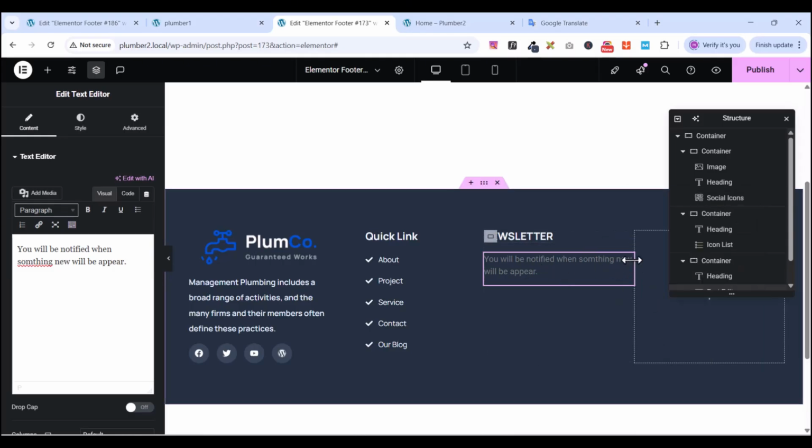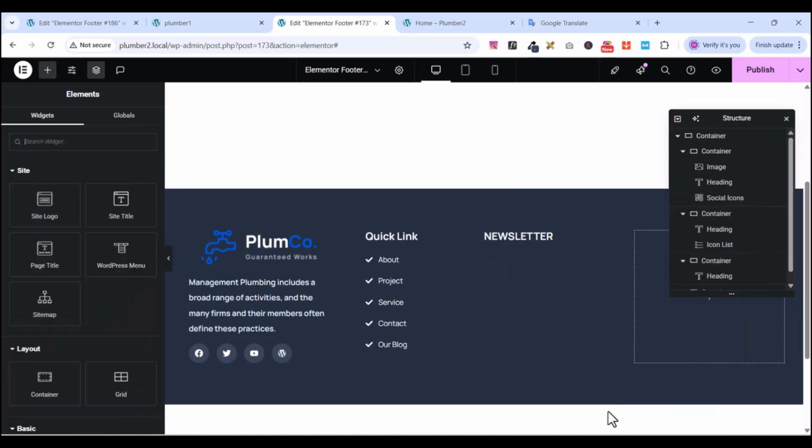Let me see. I don't know why it's not working. Okay, I've seen the reason why it is not working. This is a text editor and this is a heading. So don't worry, the easiest way is to delete this one.